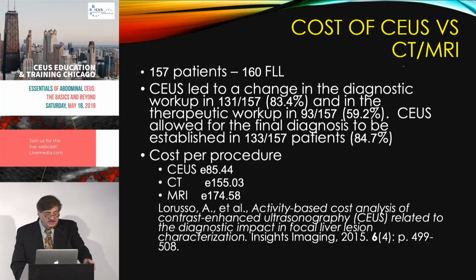In terms of cost, there's a study here from Europe that shows that ultrasound contrast is significantly saving, and I think that there are several papers now. In Europe, what they like to do is they do the ultrasound. If they see a mass, they just dose them. A little bit harder for us because we don't have an order to do that. But what they found was in 85% of the cases, the ultrasound contrast answered the question and the patient did not need any additional imaging. So a very huge cost savings in the system.